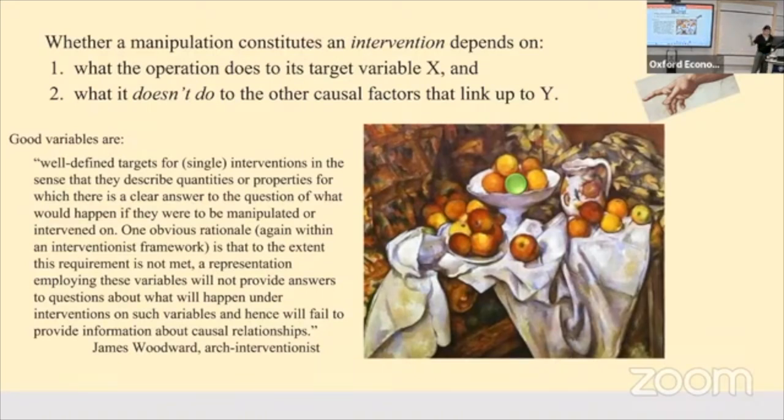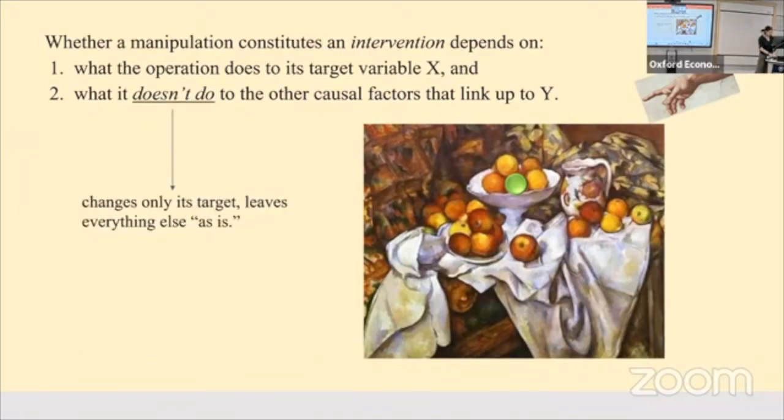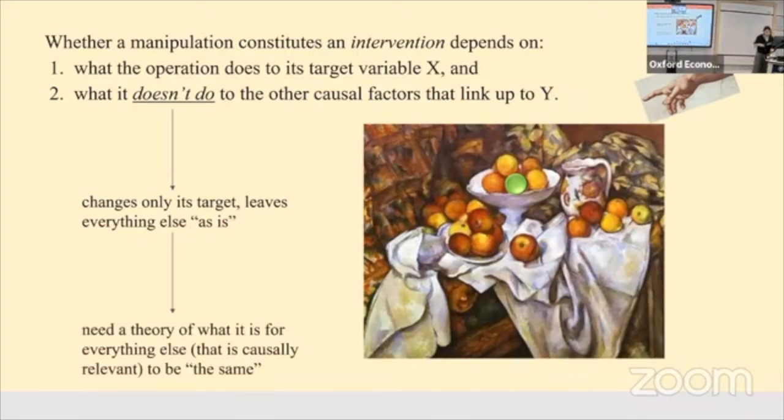So I hope that this picture of causation looks familiar to all of you who work in the causal inference world. Okay, so return to this. Notice, after all, if we say that an intervention is an unconfounded manipulation that makes a change only to its target variable X and leaves everything else as is, then we need to have an account of sameness, right? What it is to leave everything else as is. As we've noticed, there's just an infinite number of ways that things can be the same and different. And so this is a non-trivial problem. We have to construct variables that will carve up the world, that will track conditions in a way that will identify when the relevant parts of the system are the same and different.